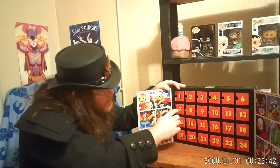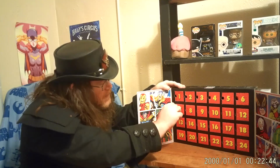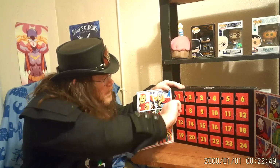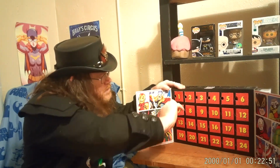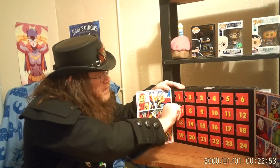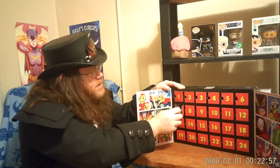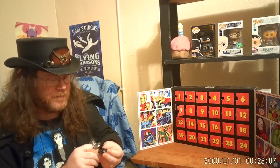And let's see here. There's the 7th. Mix this in here, and yes, they did come in cellophane bags, so you know. Oh, I can already see who it is. We have got Venom. I wonder if they're going to give us a couple villains in a row, or anti-heroes, however you want to call it. It's cute too. Little Venom.